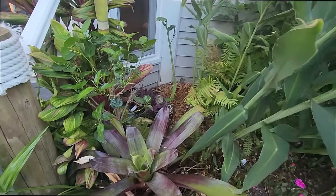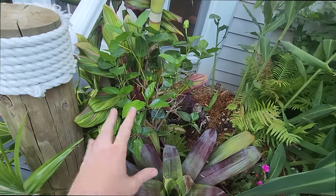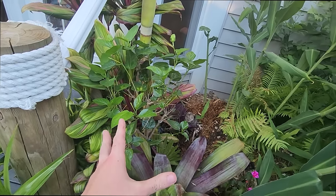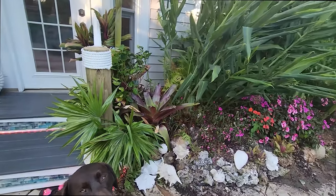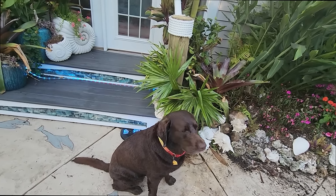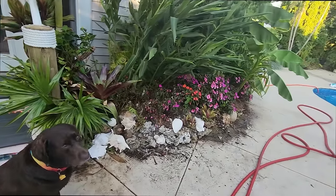And I might be able to get the line back under there and just weave it through right here. I tried to leave a gap from the back of the palm and between the front of the palm so that when I do this, I'll have room, but obviously I have to move everything, right? At least a lot of it. Hey, baby. Need to add clips to that list of things I'm looking for. I need to get clips so I can get this light finished and set up over there.